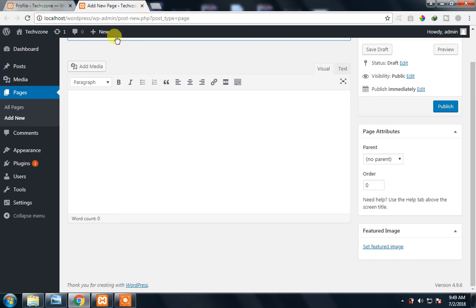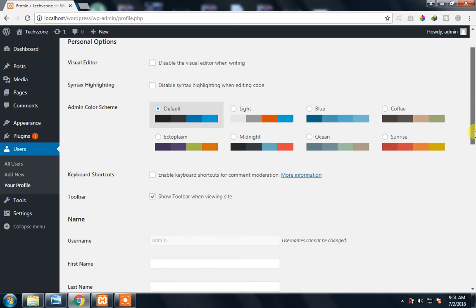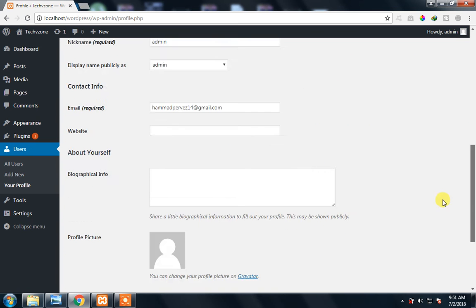Let's close this. Alright, there is an admin color scheme, meaning your admin panel color. The admin color scheme is the color theme of your admin panel.